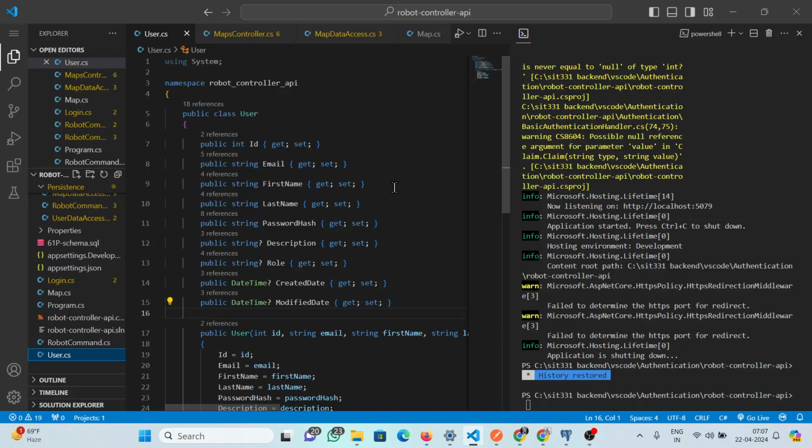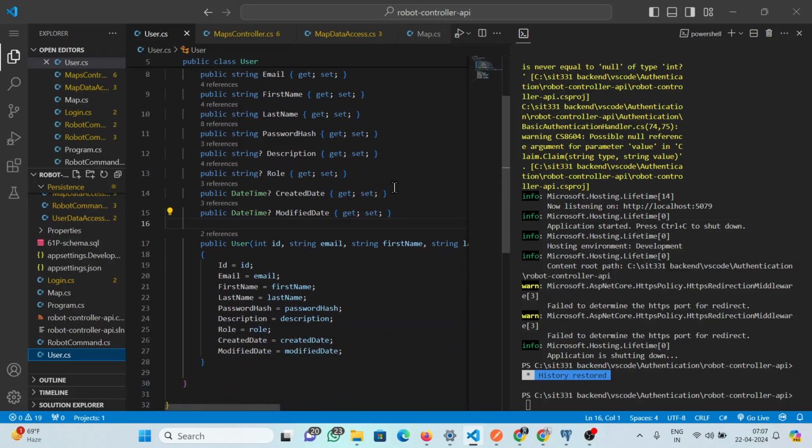Then created date, modified date. Here we also make the constructor that initializes a User object with the provided parameters like id, email, first name, last name, password hash, description, role, created date, and modified date.